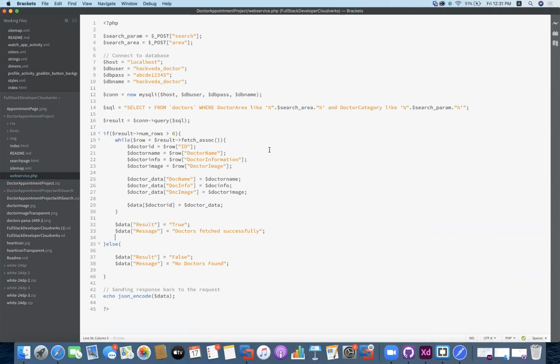search parameter, okay, maybe, okay. There might be one issue. I think the search parameter and the search area.